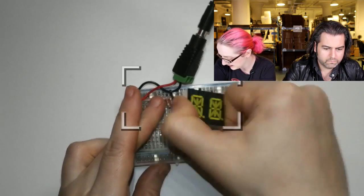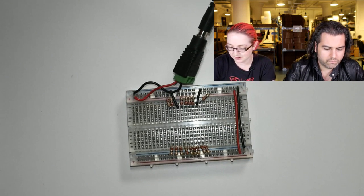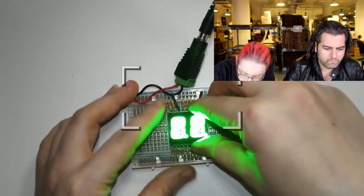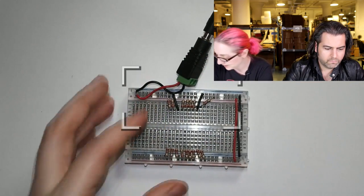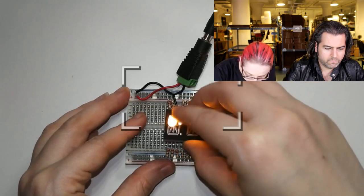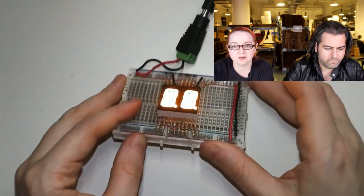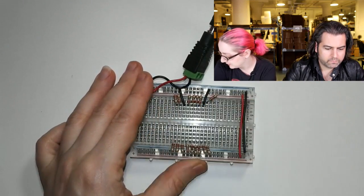This is the white one, and then let me get the pure green one. We just have this set up on a breadboard here to light up all the segments. This is the pure green. It's way too bright. Should have yellow, maybe this one. The thing is, I actually really like these to be extra bright, which is why it takes us a while to get all the colors in, because I'm rejecting and accepting samples. I want them to be really good looking, and when you multiplex them, you want them to be super bright.